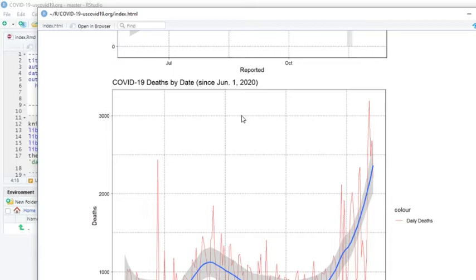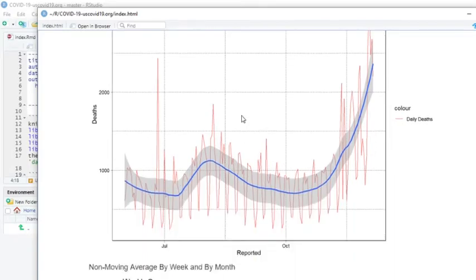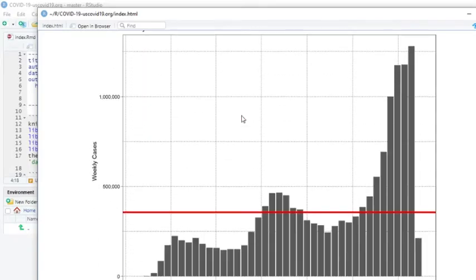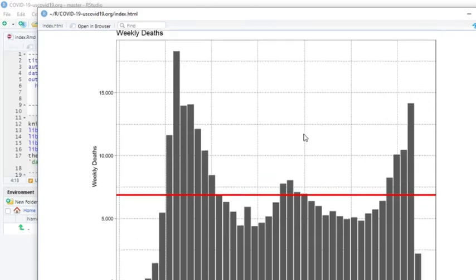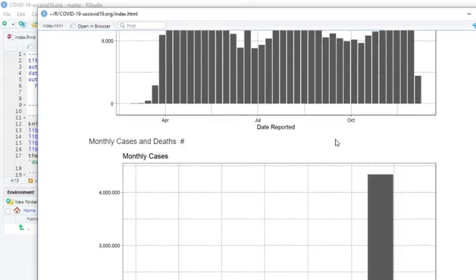I'd be more concerned with, say, a moving average or a weekly total, which we'll check in just one moment here. Okay, so here's the weekly cases. Unfortunately, last week was higher than the previous 3 weeks. Okay, deaths, you can see deaths for the last week did in fact increase pretty substantially, of maybe 13,000 deaths last week, which is a lot of deaths.